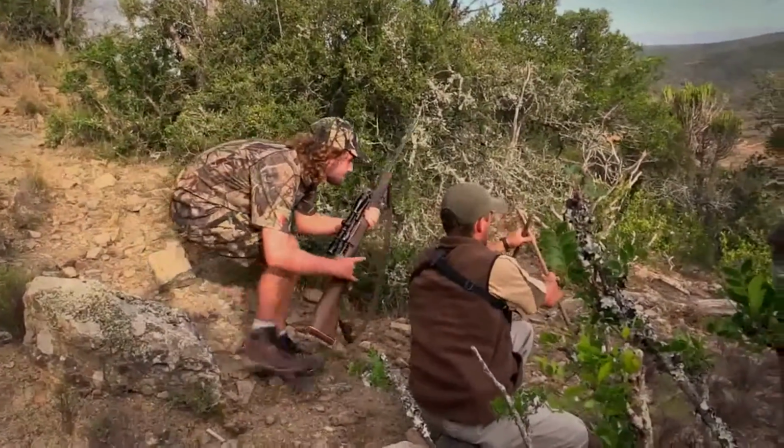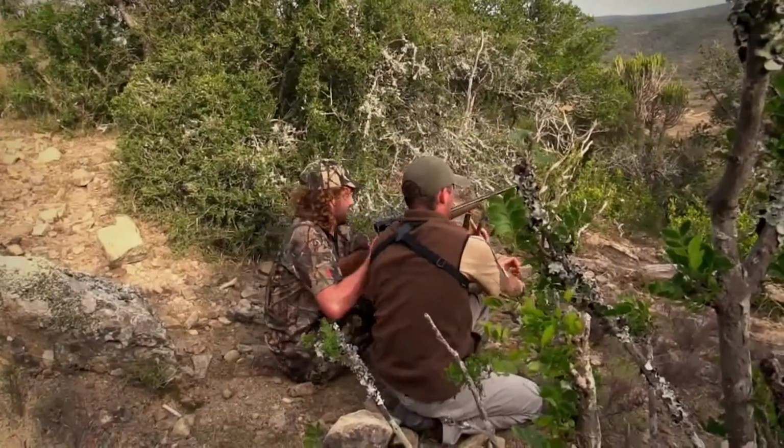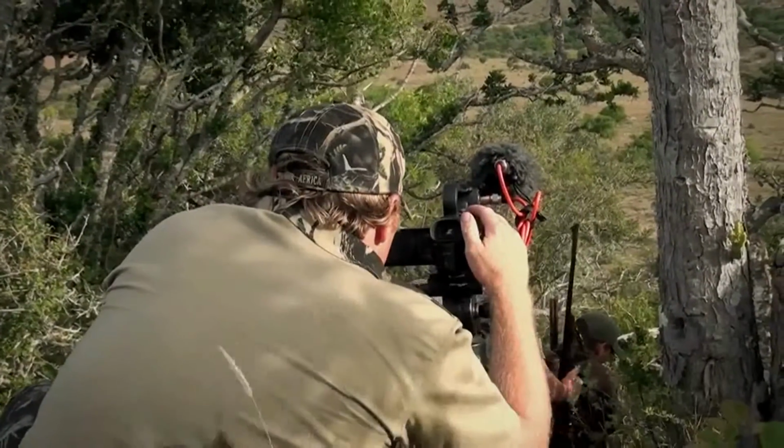I had a perfect view of the springbuck and I set up for the shot. I could have taken it right there, but remember, we wanted to get the shot on camera, so we needed to allow Richard to get a clear frame. So initially I just hung back and let Nico step forward and make sure that he can see the animal, he knows where the animal is, and then first call Matten to get set up, and then I'm last.